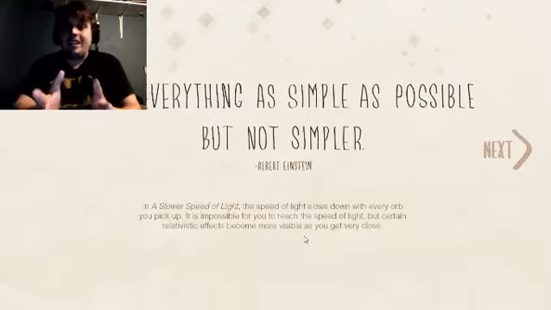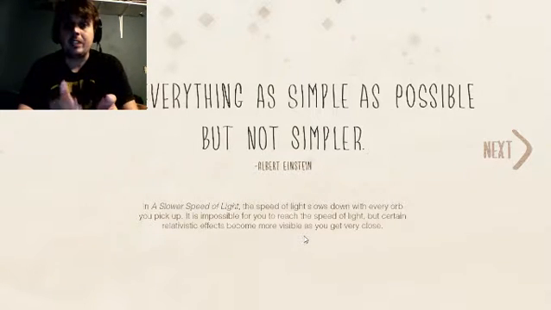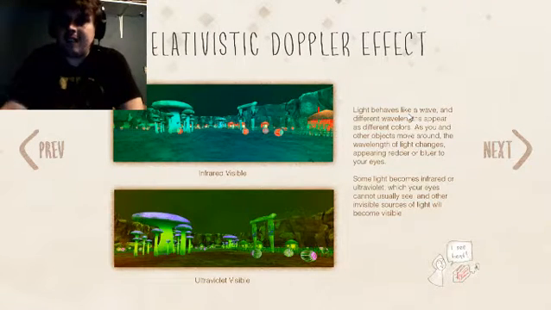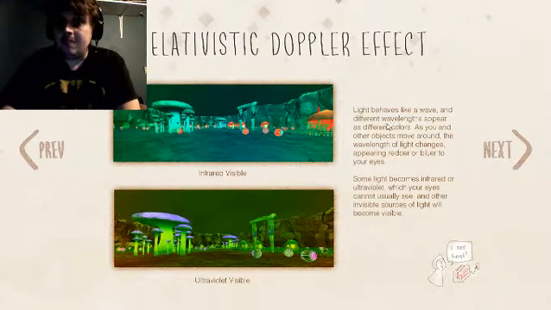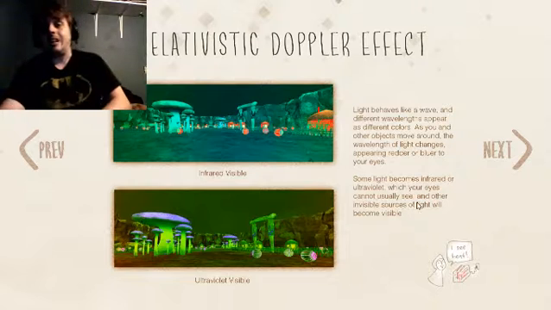Here, I'll give you an explanation of what happened here. Make everything as simple as possible, but not simpler. In a slower speed of light, speed of light slows down with every orb you pick up. It is impossible for you to reach speed of light, but certain relativistic effects become more visible as you get very close. Light behaves like a wave, and different wavelengths appear as different colors. As you and other objects move around, the wavelength of light changes, appearing redder or bluer to your eyes. Some light becomes infrared or ultraviolet, which your eyes cannot usually see, and other visible sorts of light will become visible.